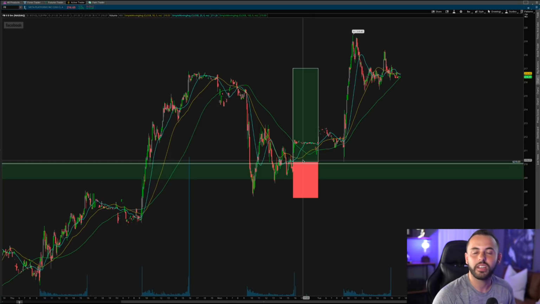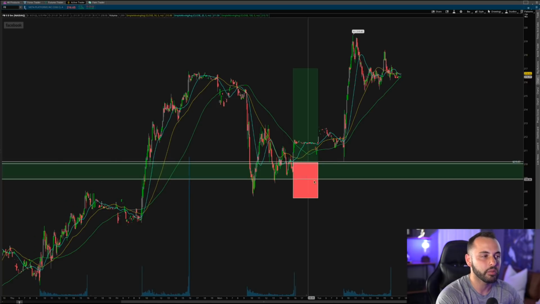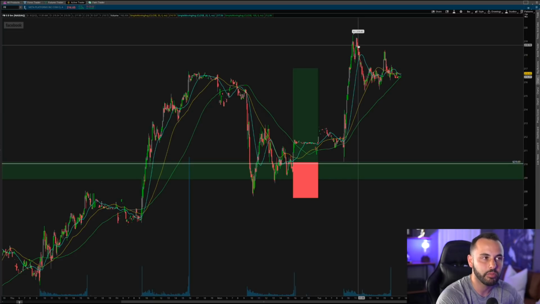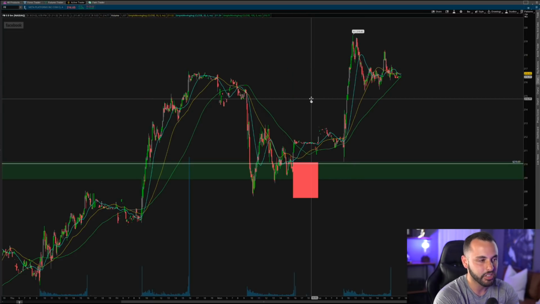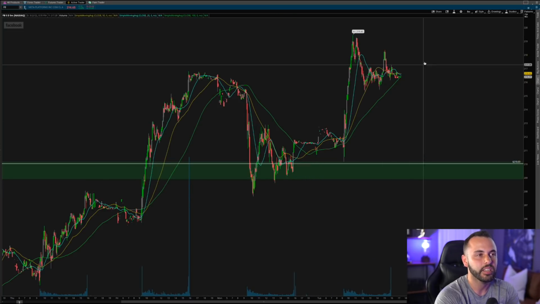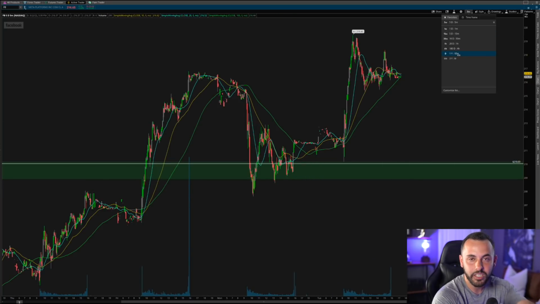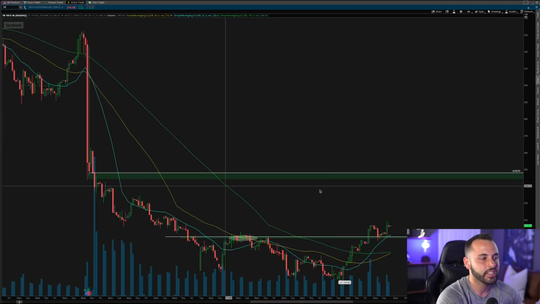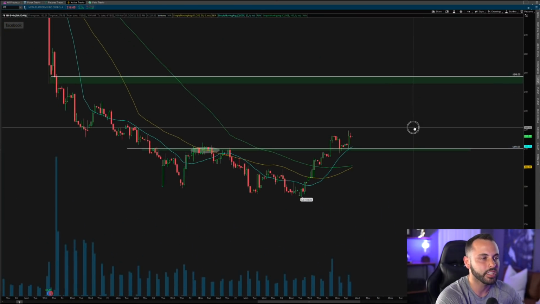But for the most part, what I found with the break and retest is that if previous resistance turns into support, it is a very good trade setup. But you have to focus on the last aspect, the position sizing, making sure you're giving this position some room. But what we can see here on Facebook, you got your push on 210. Today was a beautiful bounce off that retest level. And here is just another fantastic trade setup that we went ahead and caught today. I didn't trade this personally, but we talked about it in the live stream. So congratulations to anyone that took this break and retest right here.